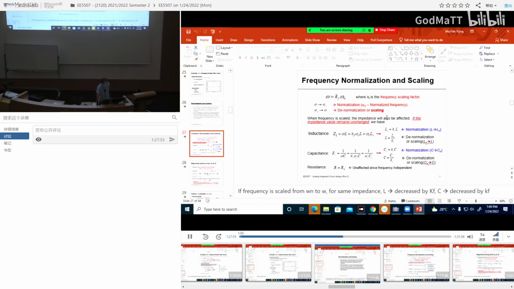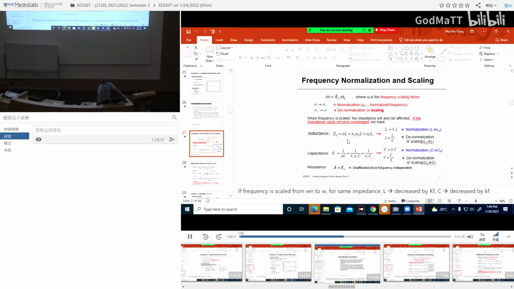The important thing is that the impedance will start changing, because when you change the frequency, you change the impedance. Why is this? Because a capacitor has a frequency dependent impedance. What's the impedance of a capacitor? 1 over j omega C. So if I change the omega, the impedance Z of C changes.